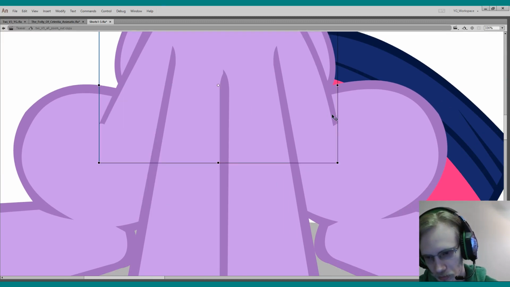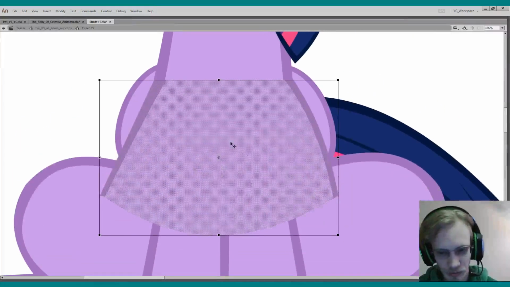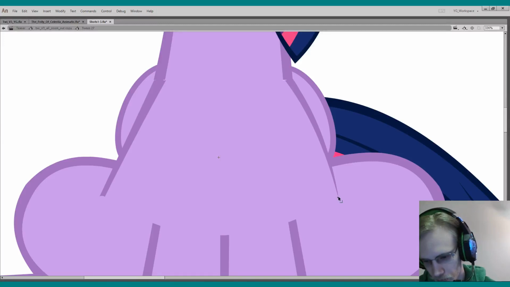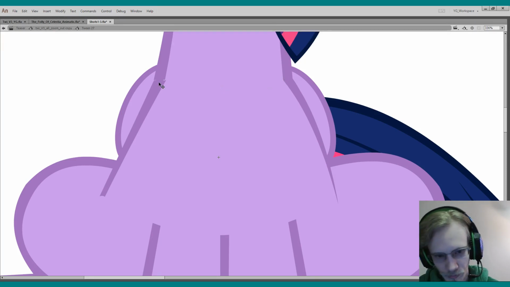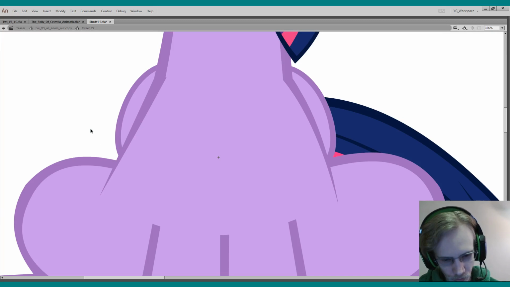So something like this, what part is this? This is just a weird body. So I might just go ahead and make this into a point. Things are either points or curves. Like that. You want to be careful that it doesn't totally become a point.